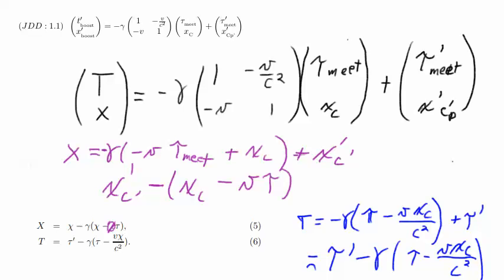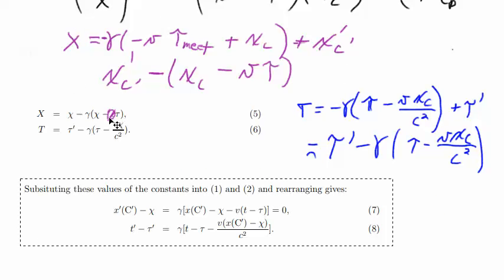Those are both constants. Now we'll find out whether that was a typo or a real error in the next step, because he's going to be substituting these values of the constants into 1 and 2 and rearranging. Now this is not quite accurate. He has said that he's substituting values of the constants 1 and 2, but he's doing something else as well. He's actually putting the coordinates of the primed clock into the location. So I'm going to do this in 2 steps.